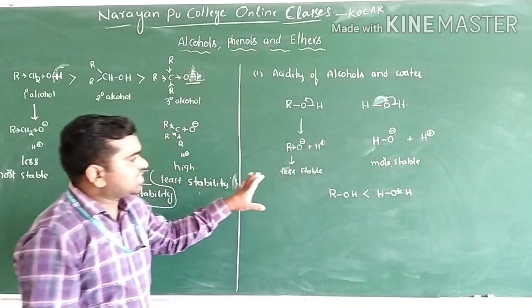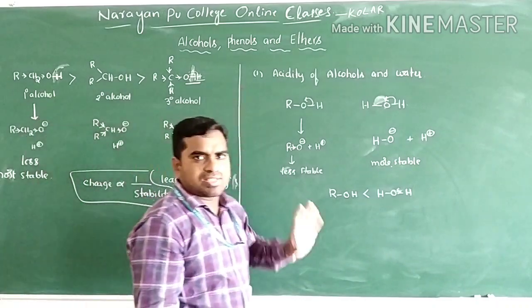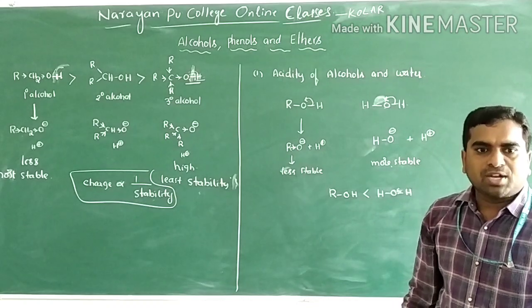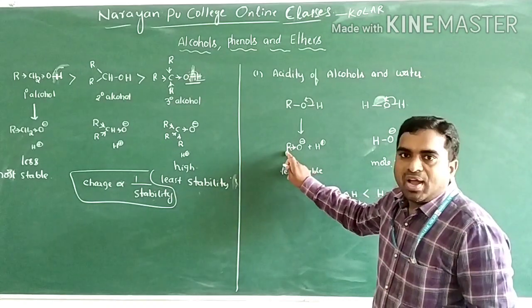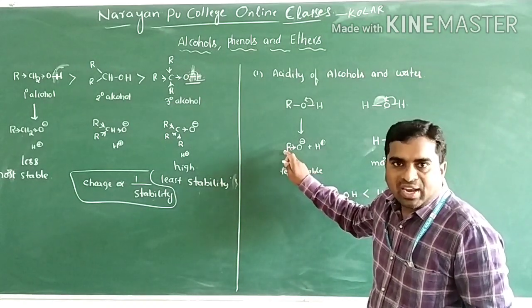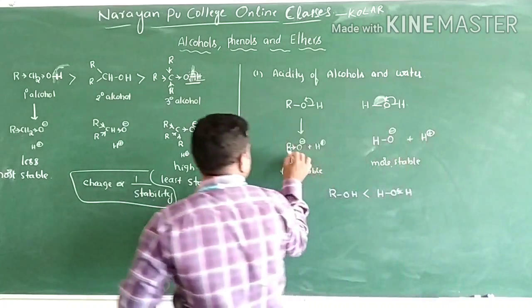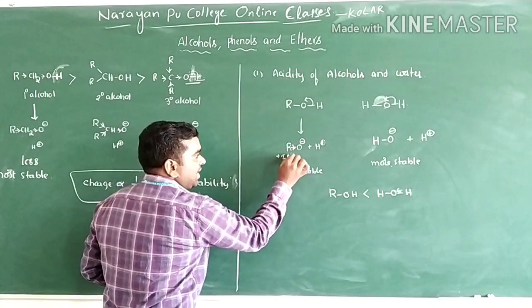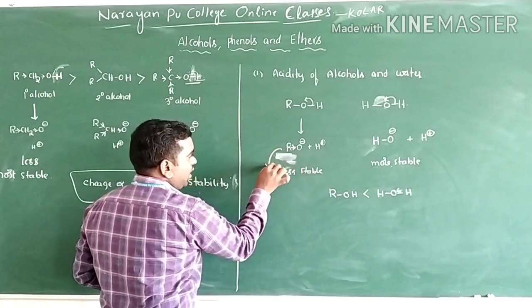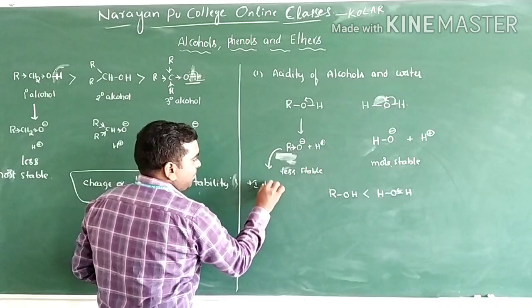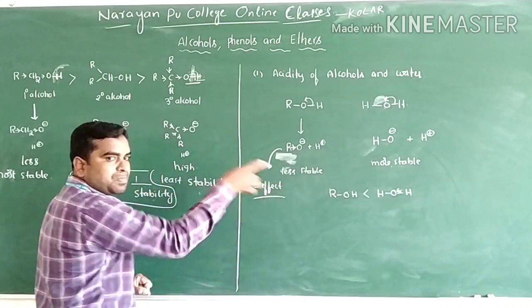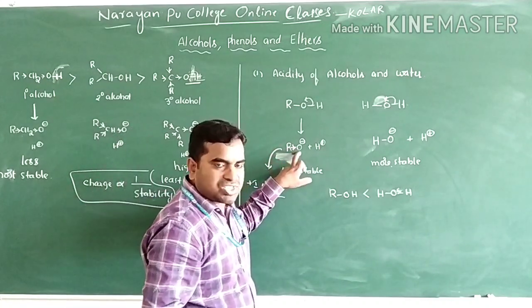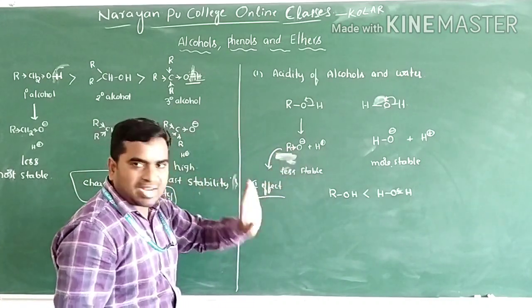In the PU examination sometimes they will ask why alcohols are less acidic than water. The simple answer you have to write is because of the plus I effect of the alkyl groups. Which effect do we say here? It is donating electrons to oxygen. In the first year we have studied the plus I effect. Donating electrons means plus I effect, withdrawing electrons means minus I effect. It is donating electrons to oxygen, so plus I effect. That you have to write.